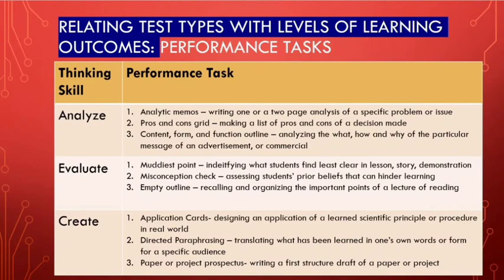Next, we have the evaluate thinking skill. You may use the Muddiest Point, like identifying what students find least clear in a lesson, story, or demonstration. So it's like stating what you do not understand from the session, what's not clear about the session. That's what we call the Muddiest Point technique. Then the misconception check, or assessing the students' prior beliefs that can hinder learning. Another, we have the empty outline, recalling and organizing the important points of a lecture or reading. That's for the evaluation thinking skill.